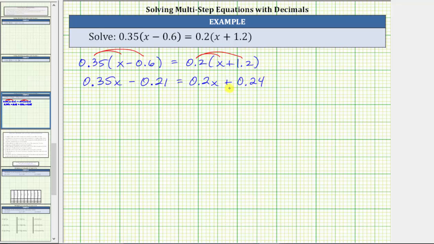Now that we've simplified the equation, notice how the equation does contain decimals. We could solve the equation by leaving the decimals in the equation. Let's multiply both sides of the equation by a value that will clear the decimals from the equation.